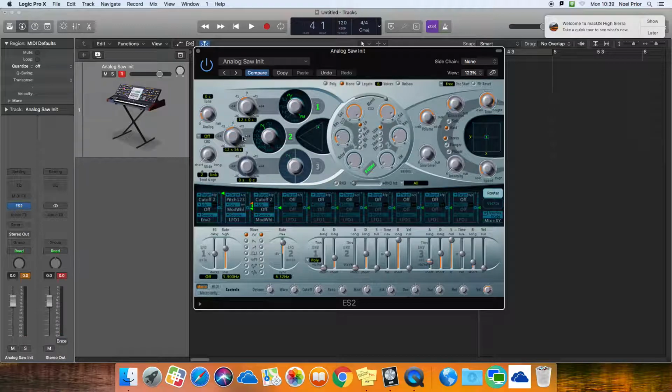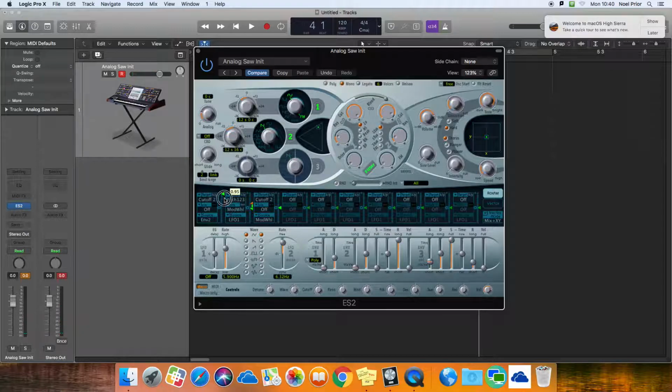Really, the main thing is about detuning the oscillators, taking them down an octave, or more if you want. Blending the sounds, a bit like creating a lead sound, playing about with your filters and your envelope to suit your needs. Obviously you're going to want a bass usually to be fairly punchy, so a quick attack time, and a fast release as well. And if you put it in monophonic mode as well, that's a good idea.